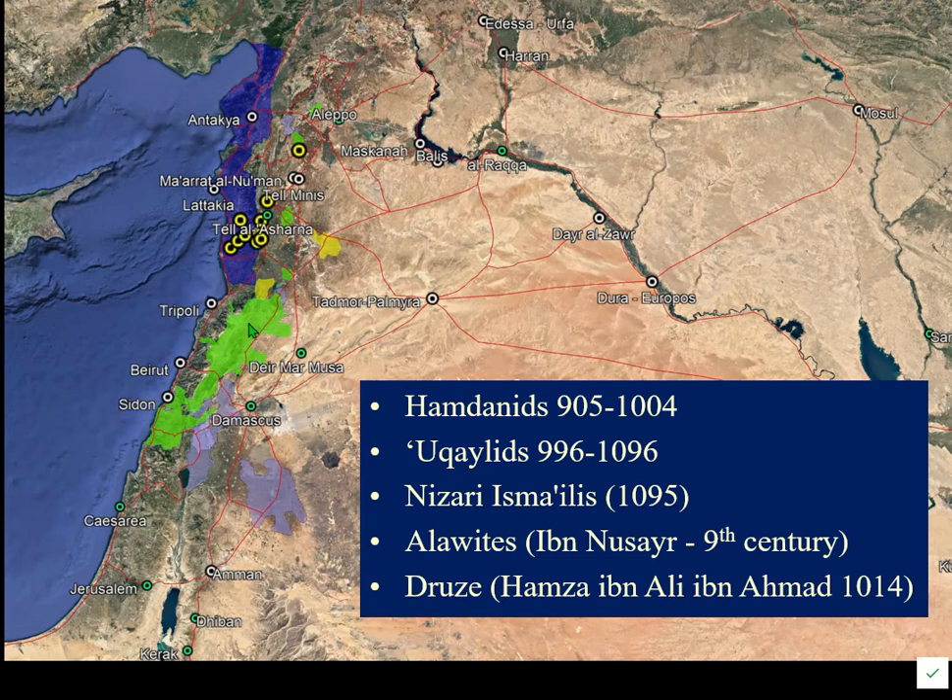Tripoli is roughly the border between what was previously Byzantine-ruled western Syria and Fatimid-ruled western Syria. The Shia groups cluster within Fatimid realms while others are within Byzantine realms. Interestingly, in Alawite territory there are not many mosques, and Alawites have historically moved easily into secular administration — possibly related to the fact that their community developed largely under Byzantine rule.